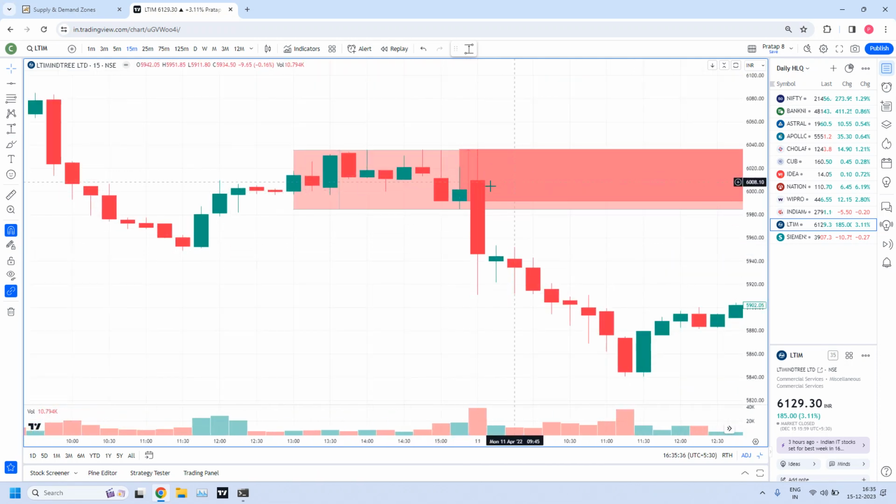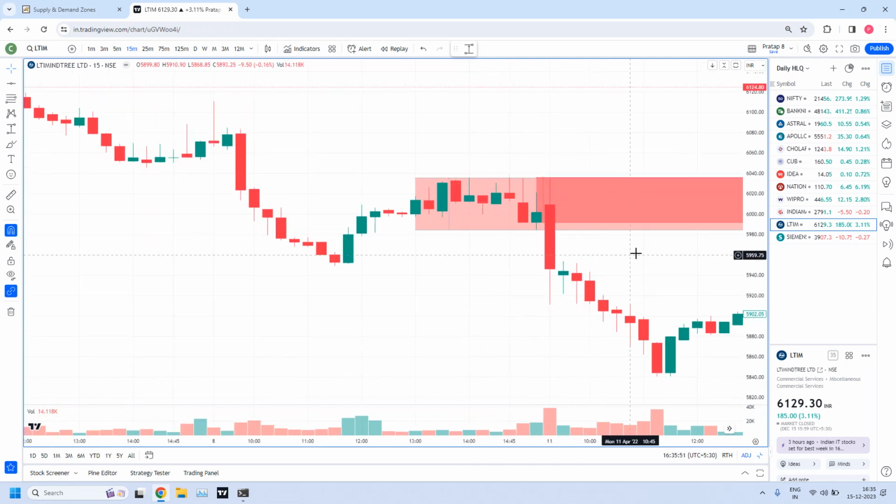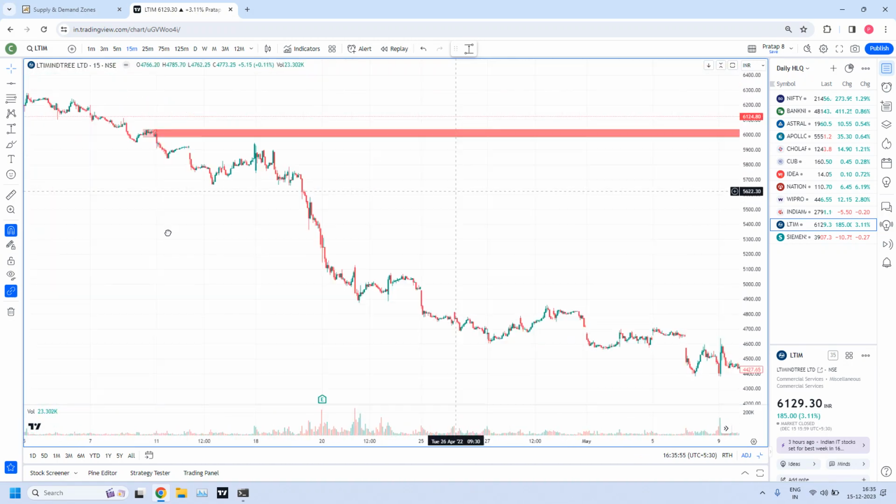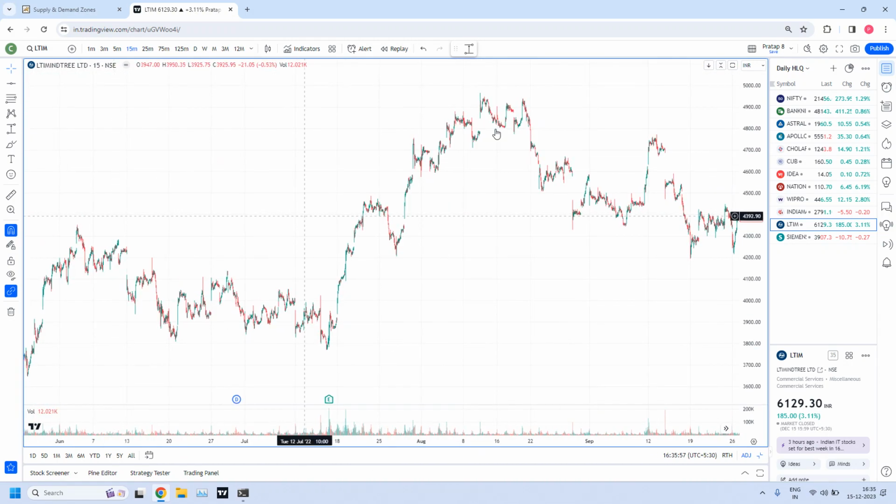Because if you can't analyze the 5 minutes, you will not be in a position to tell what the price structure is. Is the stock going to be successful or is it going to be violated? If the 5 minute structure is not a good structure, what happens? The zone will be violated. See today what happened to this zone? It is violated.